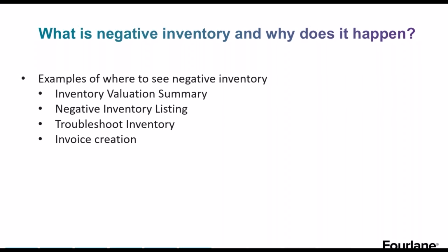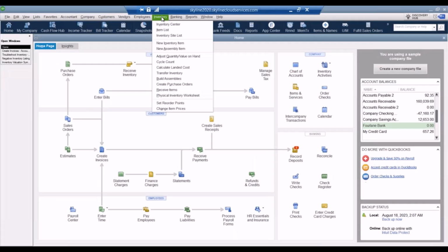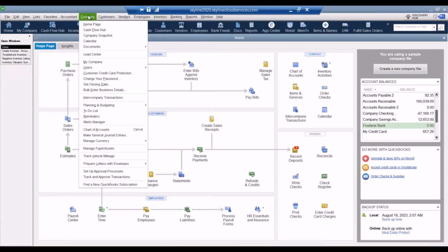If I come in here to our QuickBooks file as an example, if we want to make any kind of inventory adjustment, positive or negative, under our inventory tab, we have adjust quantity and value on hand. This allows us to post those corrections directly to an item versus a journal entry flows specifically through the GL accounts on our chart of accounts.